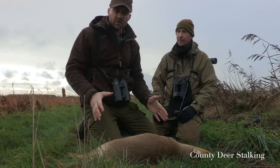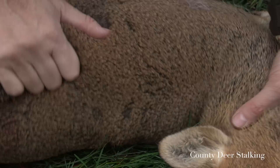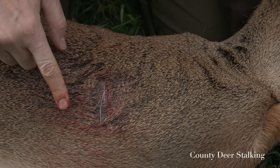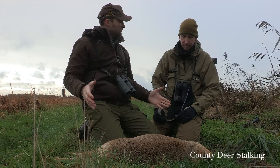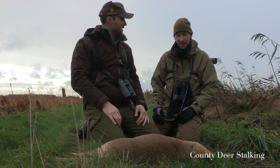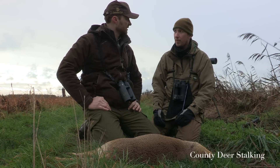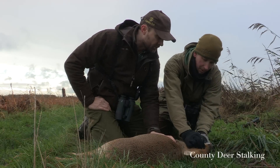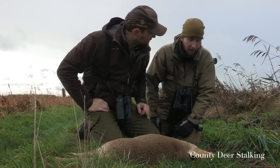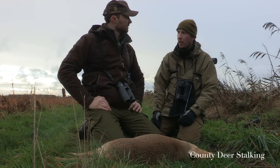We've got our little cull buck. He was quartering on a little bit, so I've taken him a little further forward — the exit wound should have come out further along, so the shot effectively passed through the animal diagonally. He's an absolutely beautiful little animal. He's my first Chinese water deer and I'm absolutely chuffed to bits. Chris explains he's a young, year-old cull buck with a little set of teeth just coming through the gum line — you can just see the start of a tiny tusk. For a CIC gold medal, you're looking for a tooth that's coming below the lower jawline — around an inch and a half below the gum.